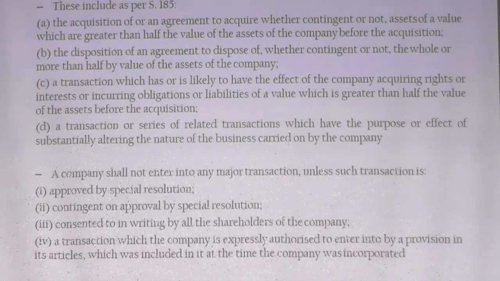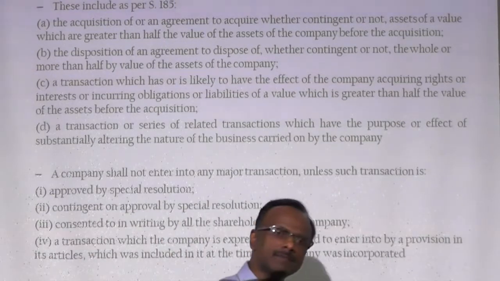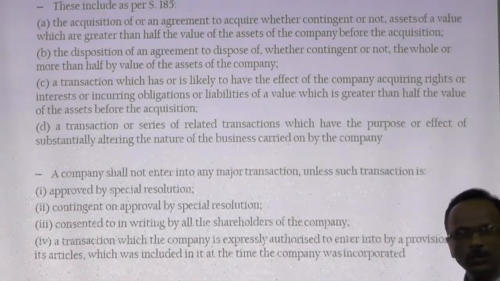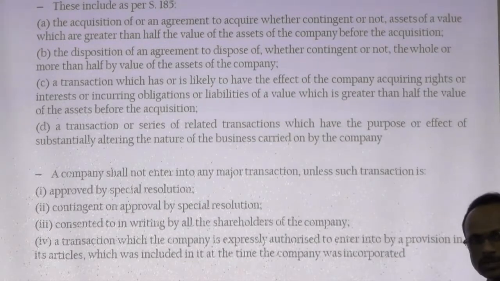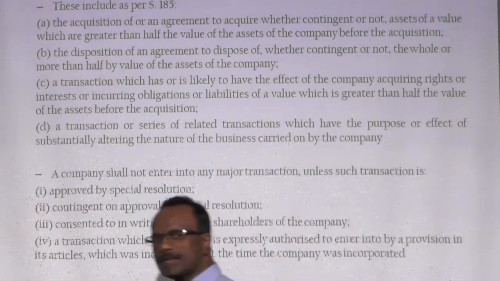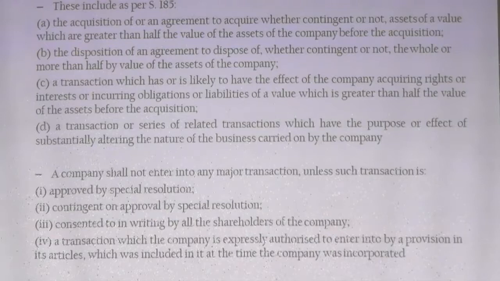So, in what circumstances shall a company not enter into major transactions? A company shall not enter into any major transaction unless such a transaction is approved by special resolution. It shall not be a general resolution, but a special resolution to the effect that such a transaction, which we discussed in section 185, is to take place. Contingent or not, approval by special resolution is required, and also the consent in writing of all the shareholders of the company for such a major transaction.